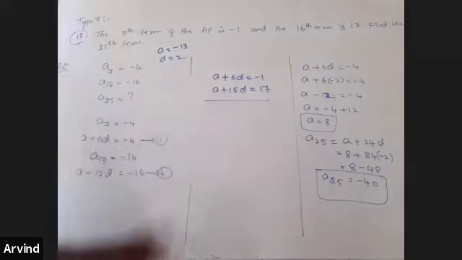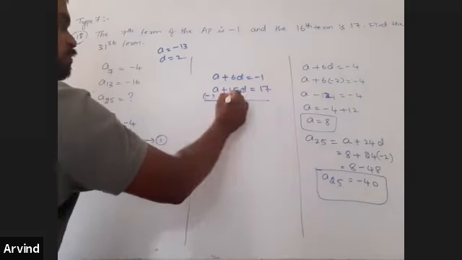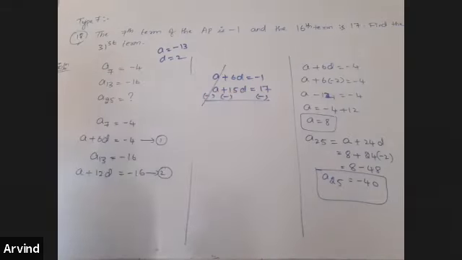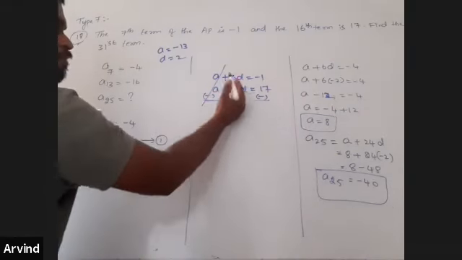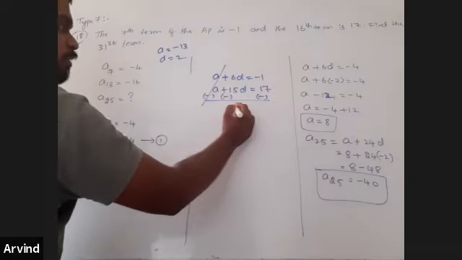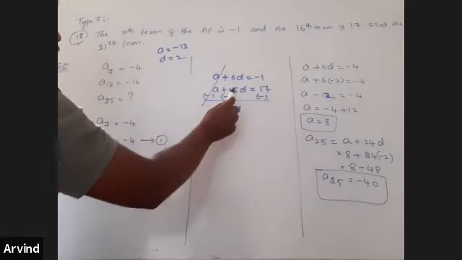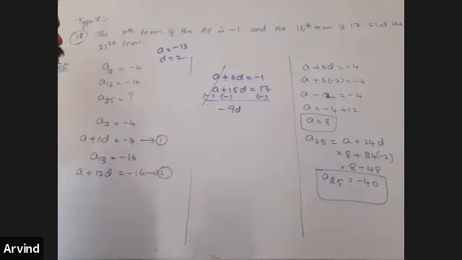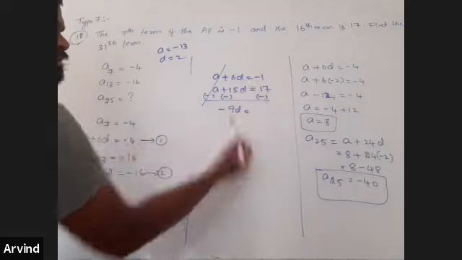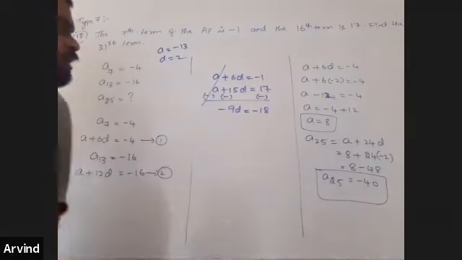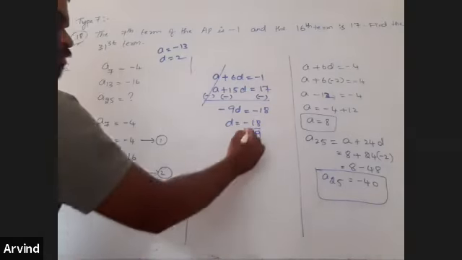Now observe, both have the same coefficients, plus 1 and plus 1. Change the sign, minus, minus, and a minus gets cancelled. Here it is positive, here it is negative, so you must subtract. 15 minus 6 is 9D with the negative symbol, because 15 is the greater number and it has the negative sign. Here the new sign is also minus. Since both are the same sign, you must add, so minus 18. Therefore, D equals minus 18 by minus 9, where the minus minus gets cancelled.